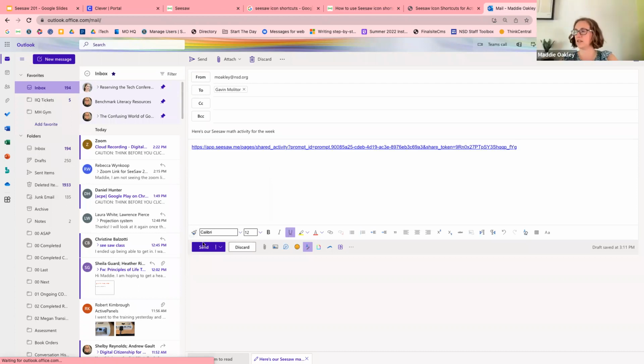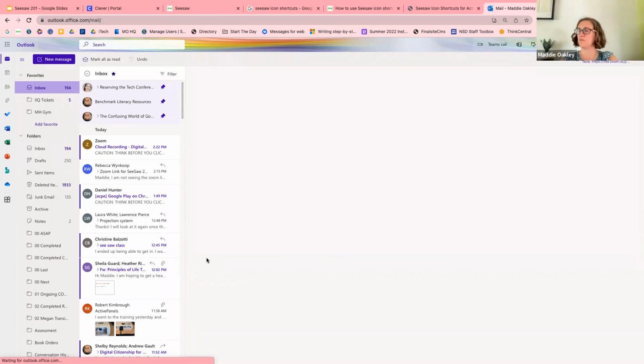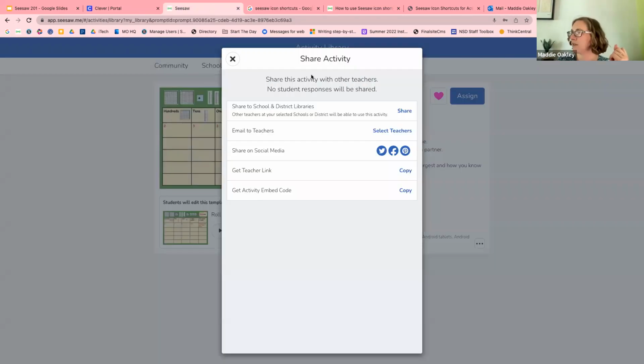And pasting that link, sharing it with him. And now he's able to access that, save it to his library and assign it to all of his students as well. So I've gone through those steps, but I haven't assigned it yet.